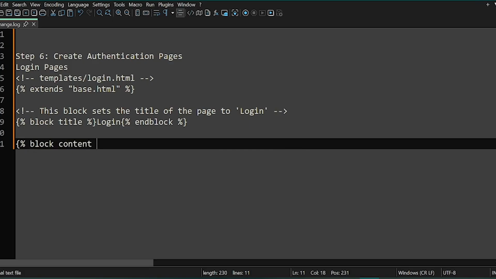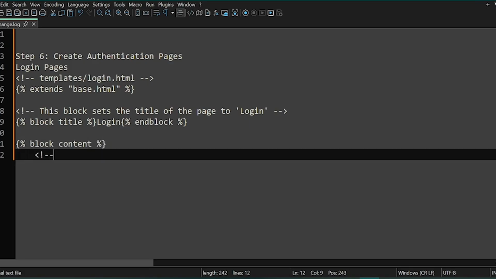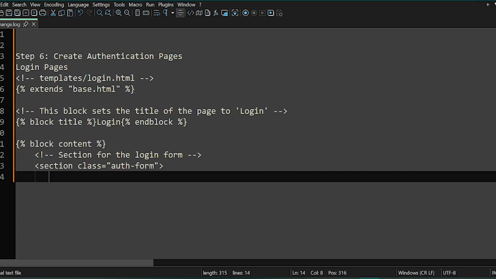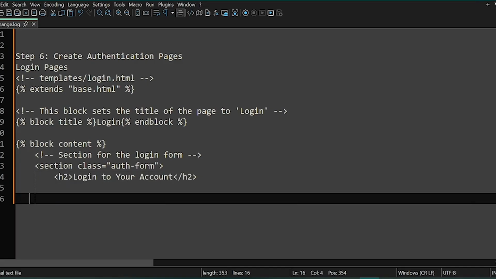And we want to create a section, login form, and we have section class is equal to auth form, and header 2 will be "Login to your account".